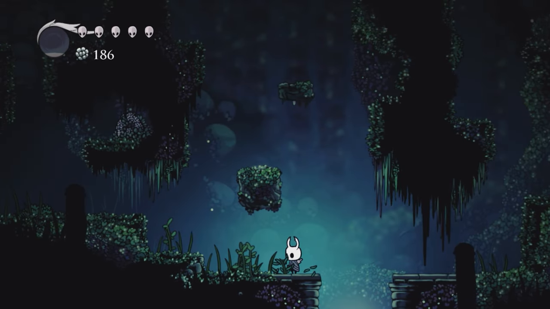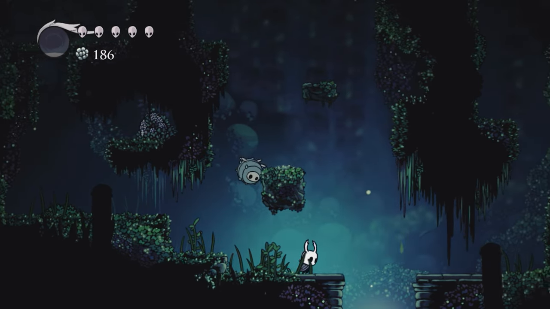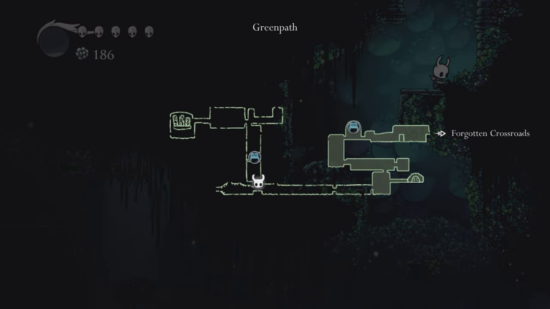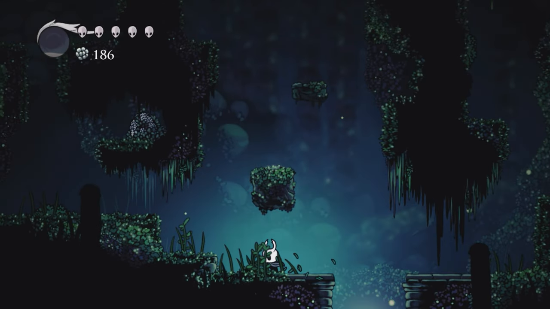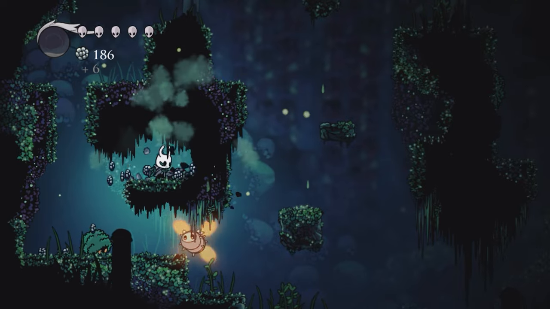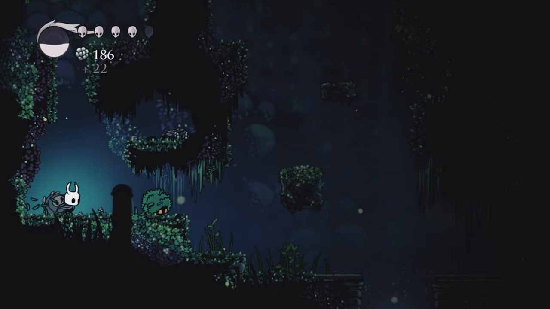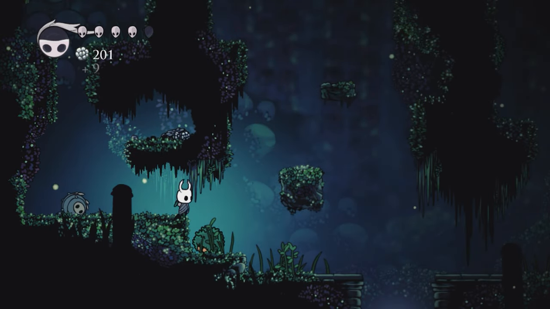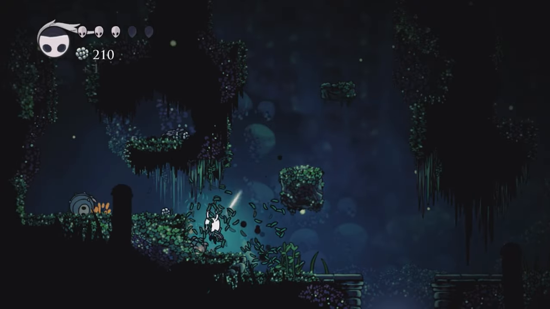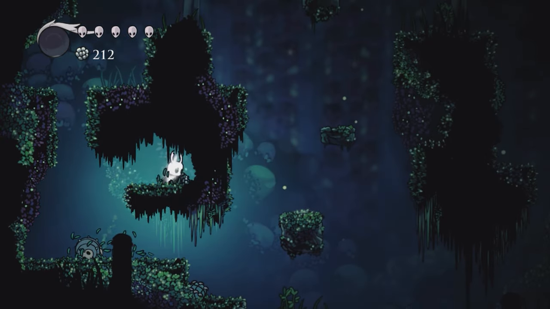I'm pretty sure we're supposed to follow them. Unless they just disappear. Can we go back down? Maybe I should adventure after I get that bench. Yeah, that's what I'm gonna do. That way we can come back here easily. Whoa, scared me. Dude, get out of here! Oh my goodness. That's so annoying. Okay, at least I could heal up on the way.